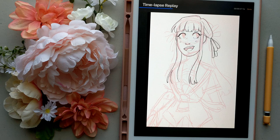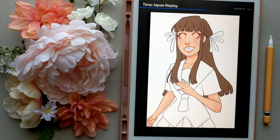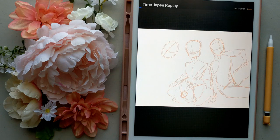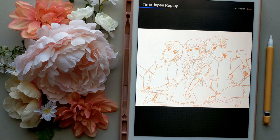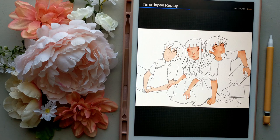I used to hate coloring in every way shape and form, but now I really like coloring for watercolors and Copics. When it comes to digital art, linework has always been my favorite part, which I know sounds weird. Coloring really makes a piece pop and look better, but I've just never enjoyed the coloring process — it takes so much time. The way I color in Procreate: I duplicate the layer of the linework, drop color within that, and tweak it if I want to change the color of the original linework layer above. It's a process, but I've finally found a way that I enjoy coloring. I really get excited about doing the skin because I can play around with it a lot.